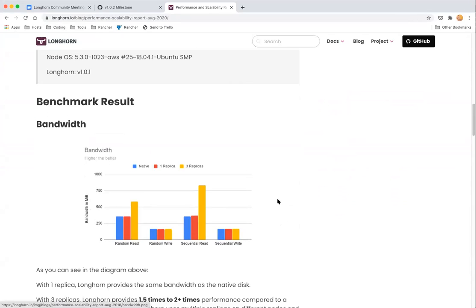As you can see on the benchmark side, for the bandwidth, Longhorn can provide equivalent or better performance compared to the native disk, because in the case of 3 replicas, we have more replicas to read from compared to the raw disk. So we can provide 1.5 to more than 2 times the performance compared to the native.